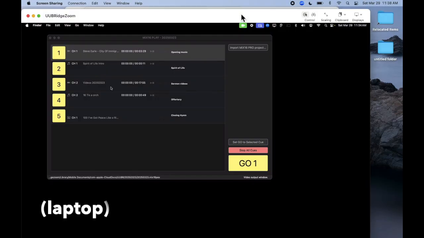This is another bit of confusion. There are two pointers. One of them is this mouse, which can be over there. So that's the virtual screen and that PC. Right. Or it can come over here and be in this screen sharing app.